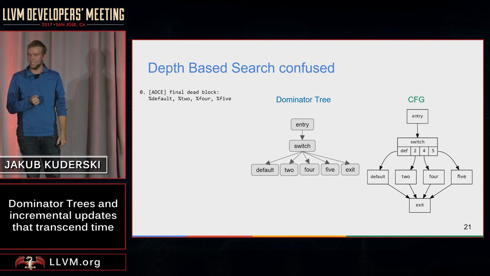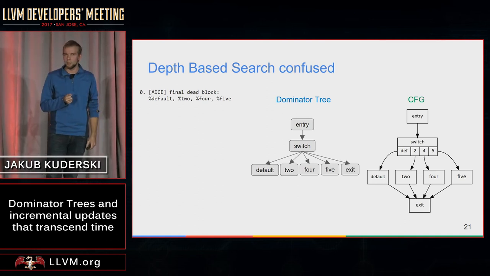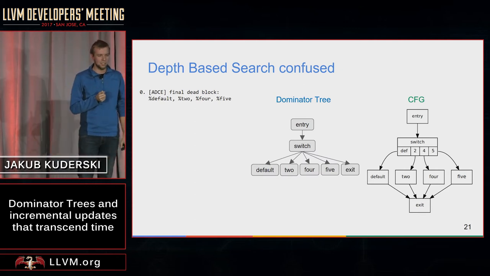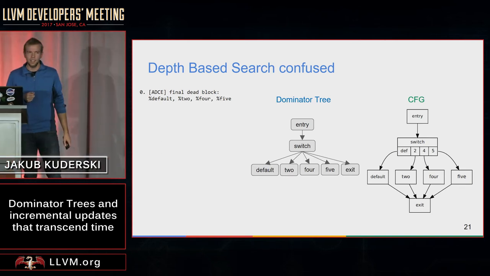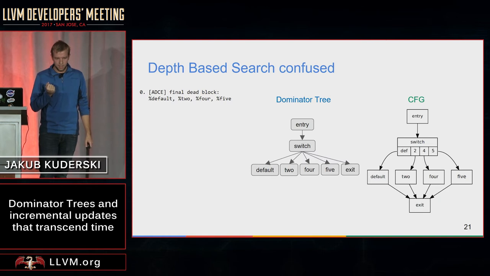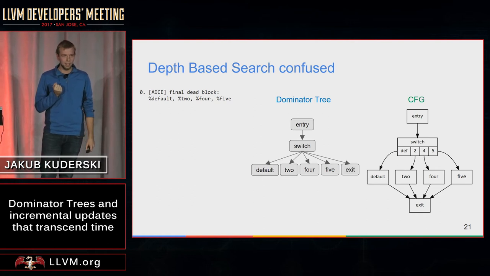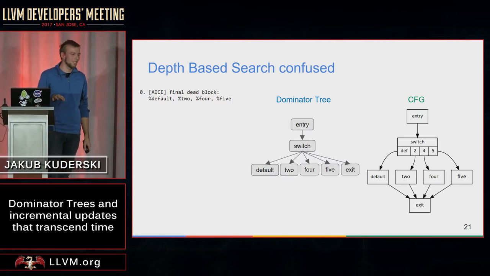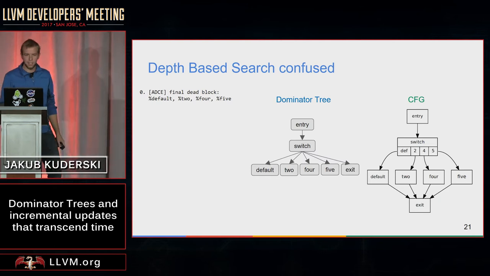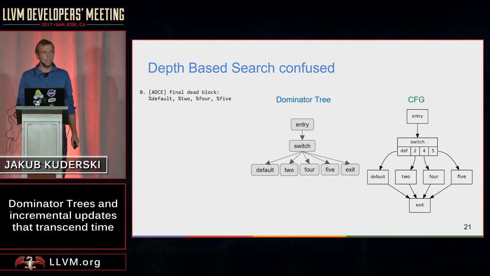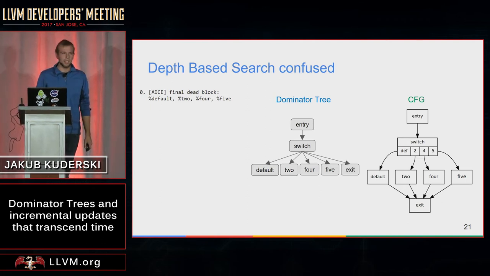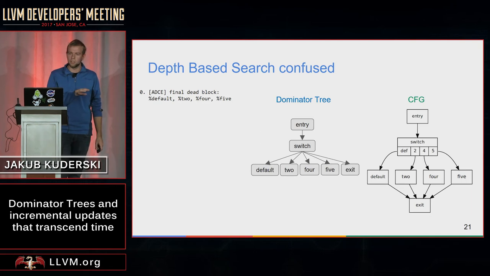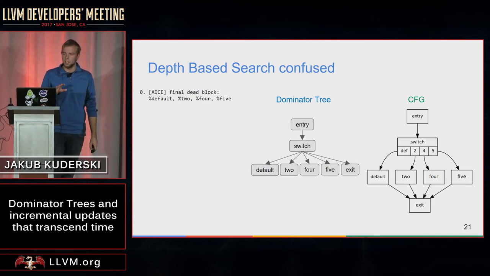But it was still incorrect. There are cases when you make a transformation and try to update the dominator tree and the DFS-based search algorithm gets confused. Here's a short example — this was sent as a bug report for one of the patches for aggressive dead code elimination by Daniel Sanders of Apple. We have some CFG, we run ADCE on it, and ADCE decides all cases in the switch are dead. So it tries to remove all of the body of the switch — it tries to delete default, 2, 4, and 5.